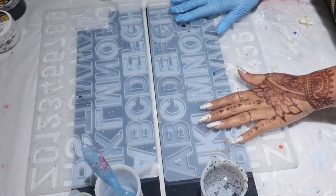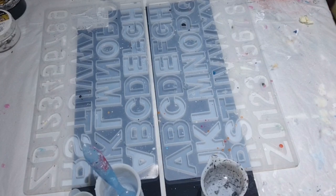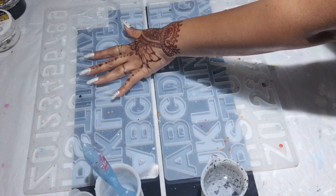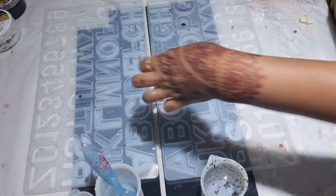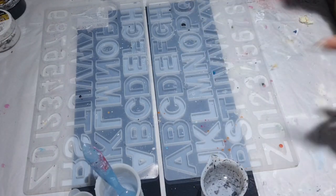Hello guys, so in this video I'm just making some alphabets for the keyrings. I'm going for a cow print one, but I'm doing some in my face up mold and some face down. So some will be white and some will be just the black dots, the black spots.